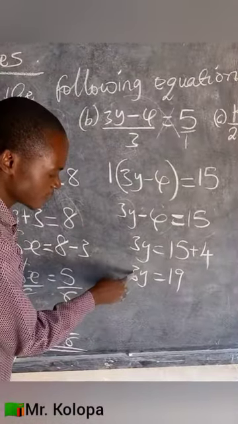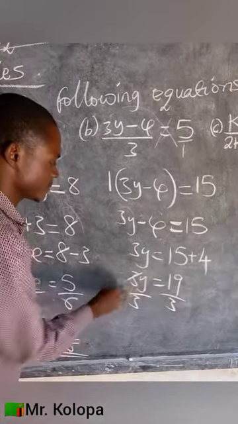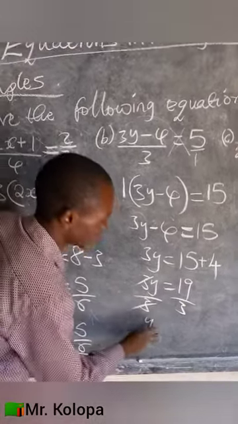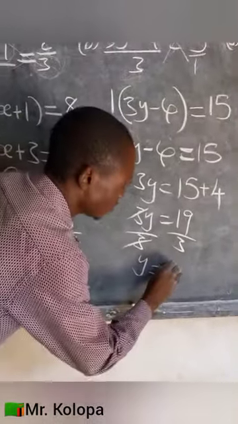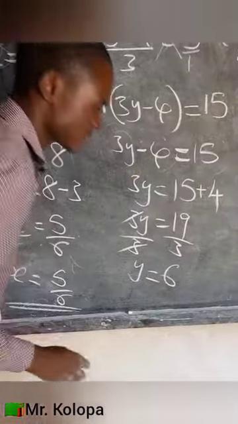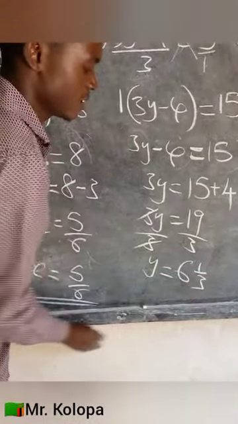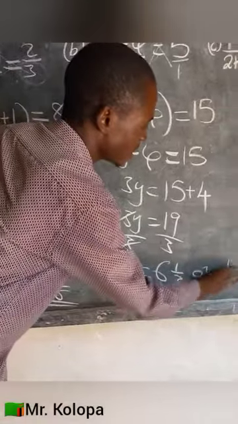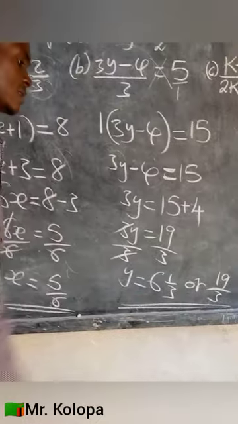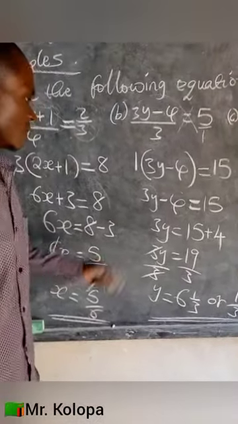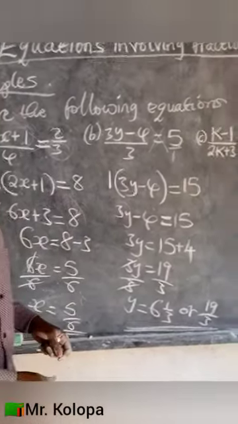We divide both sides by the number having the letter, which is 3. So y will be equals to 3 into 19. You get what? You get 6. The remainder will be 1 over 3. So, or maybe some may just want to give the answer like that. So that is your final answer. So that is question 2. Let's try quickly to look at question C.